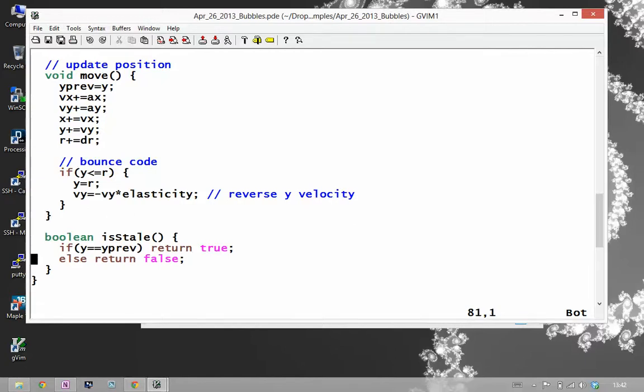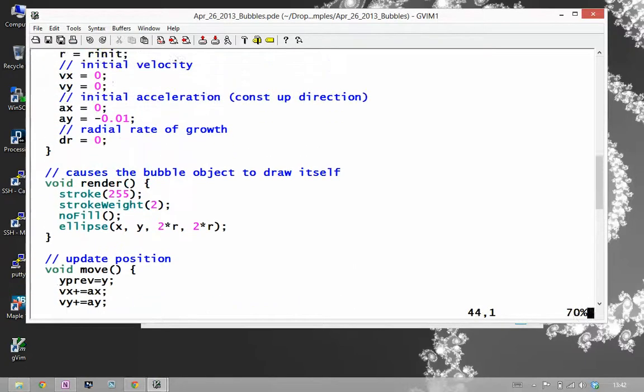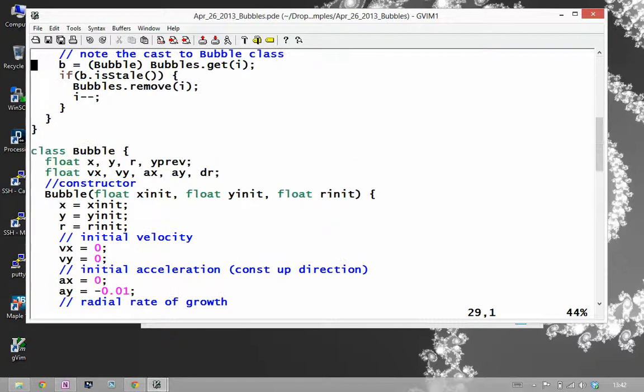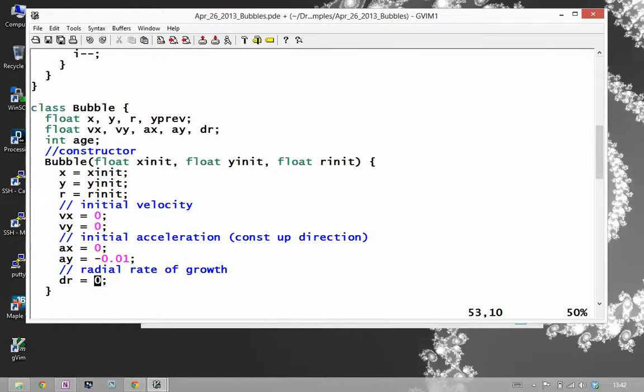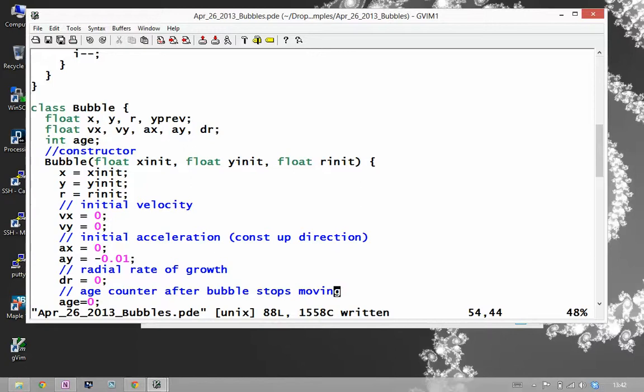So let's try that. We'll go up here and we'll add a member variable called age, and we'll initialize it to 0. Okay, given that, how do you think I should use this variable? Ideas?